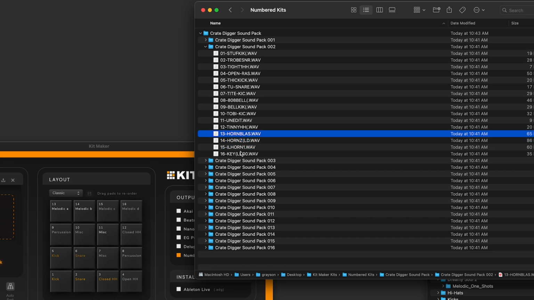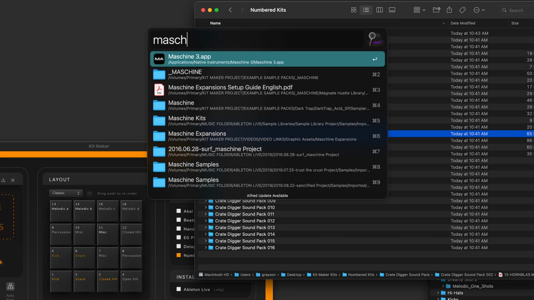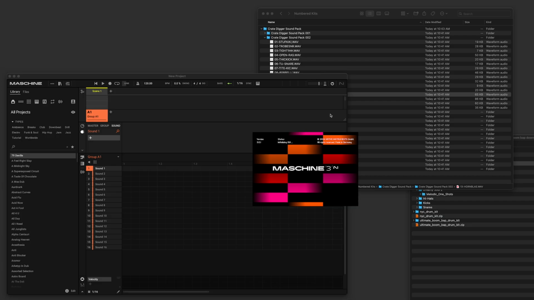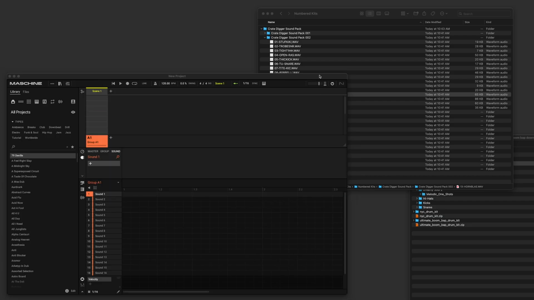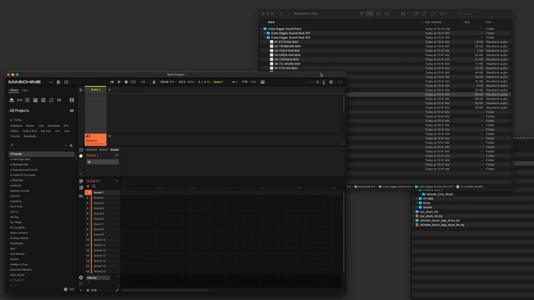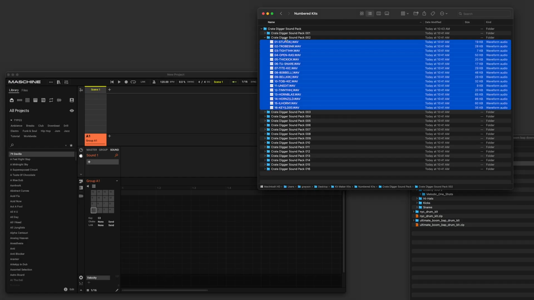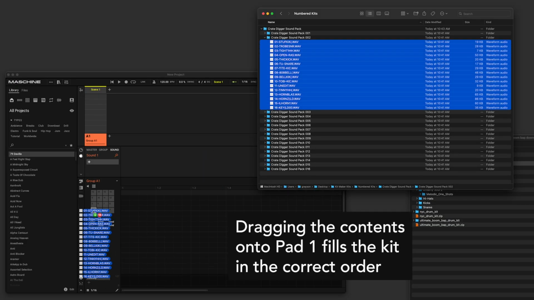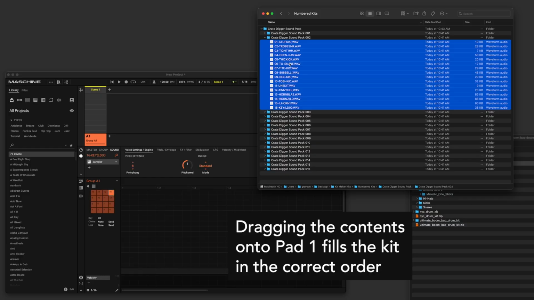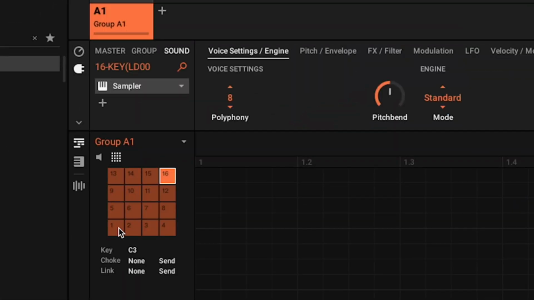So the main reason behind this feature is you can use these files in a lot more DAWs that I can't otherwise make presets for. So Machine Kit's format's normally encrypted, so I can't make a preset for it, but I can just throw that in there. I'm dragging the contents of a kit to the first pad, and that immediately populates the entire kit in the right order.